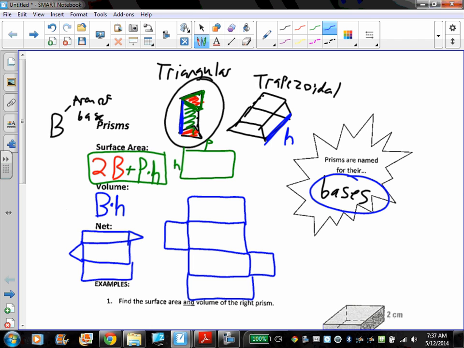Basically, you need it so that you have an equal number of rectangles as the number of sides of your shape, and sort of one on each side, which makes that happen. But you can see how the surface area formula kind of works when you look at the net. Perimeter times height is that giant rectangle in the middle, and then your 2 times your base are the 2 that are off to the side. So let's see this play out in a few examples.